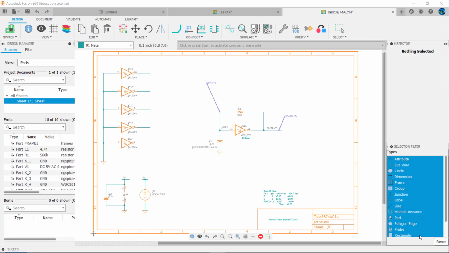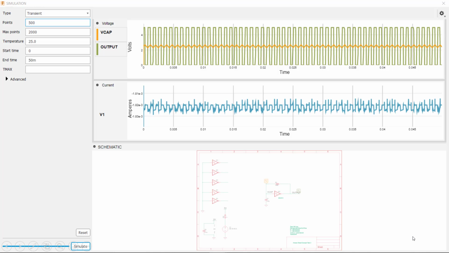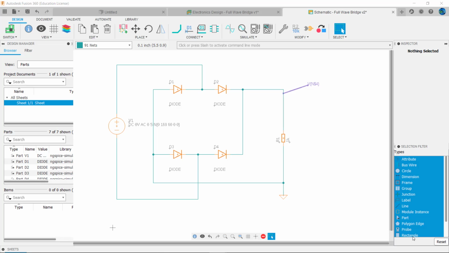Rarely do electronic circuits draw current from their sources in a smooth manner. Most often they switch on and off quickly, or change their current draw at a rate demanded by input or output signals. This circuit is an RC oscillator which produces a square wave pulse output. If we simulate it in Fusion, we can see the voltage at the capacitor and at the output. We'll also see the current from the power source. Our simulation results show the current fluctuations present in the power source, V1. Current rises and falls depending on whether the output is high or low.